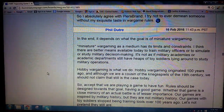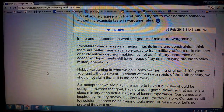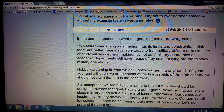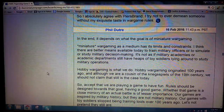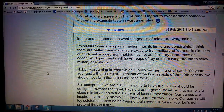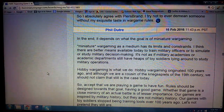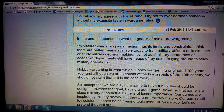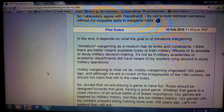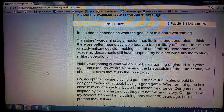I'm also scratching my head because I used wargaming some as a company commander to go over military decision making with my platoon leaders, and that's something I'd like to talk about separately where I can go into it in detail. But having done this, again, I'm not sure why. I don't even know what to say. Just scratching my head where this is coming from. Seems a little out of left field.